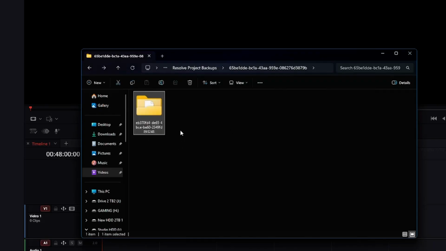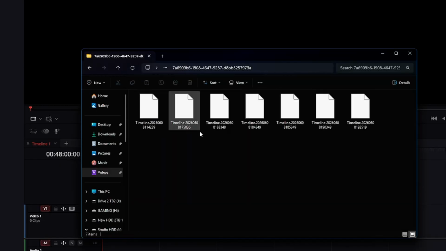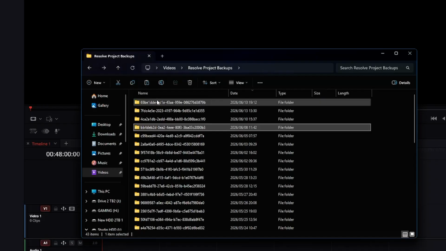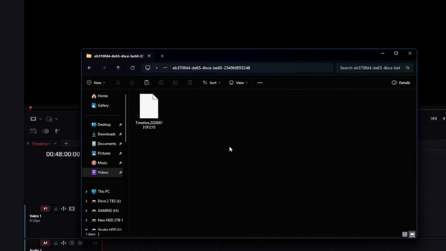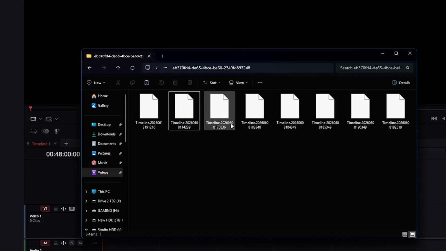What I'm going to do is go to all the timelines that I've had here. I'm going to copy these across and move them into this timelines folder, just like that. So now all these different timelines that have been saved for the projects that we've had, from any project where it's backed up, a timeline will be inside the exact same folder as this timelines backup project.